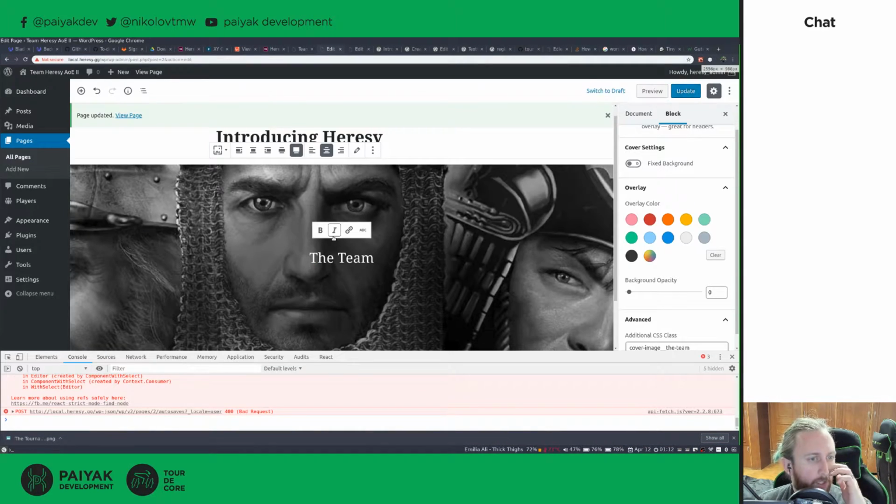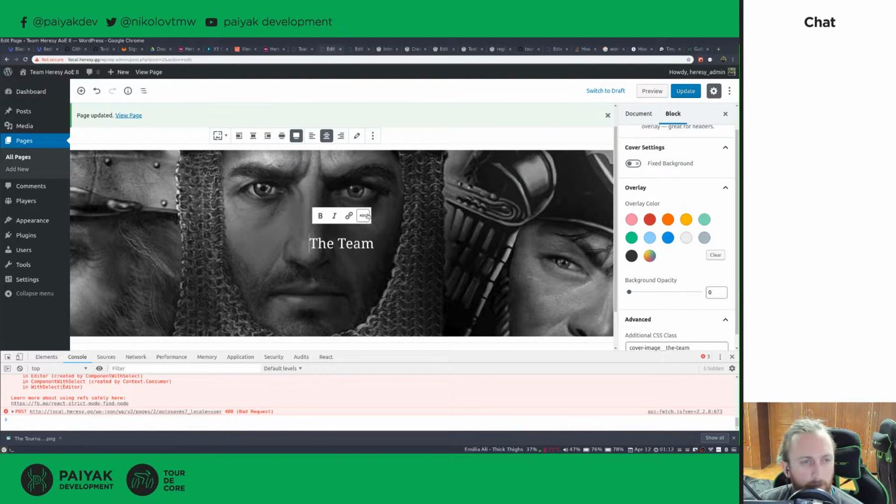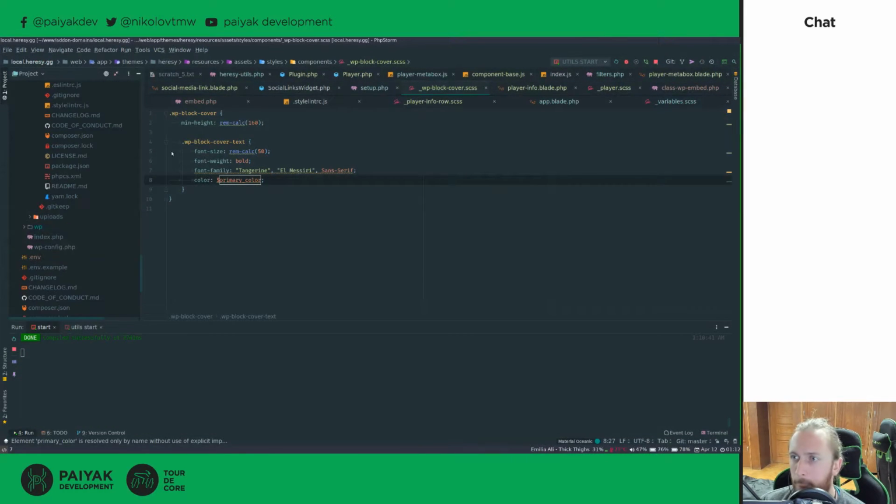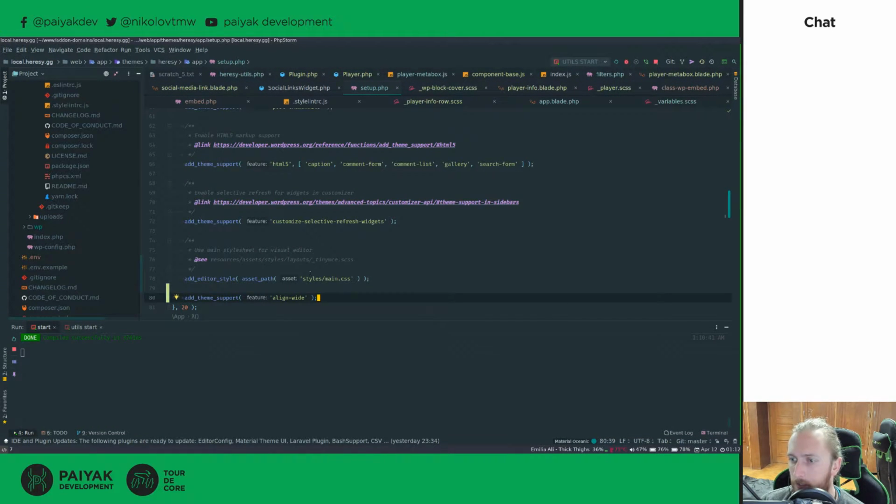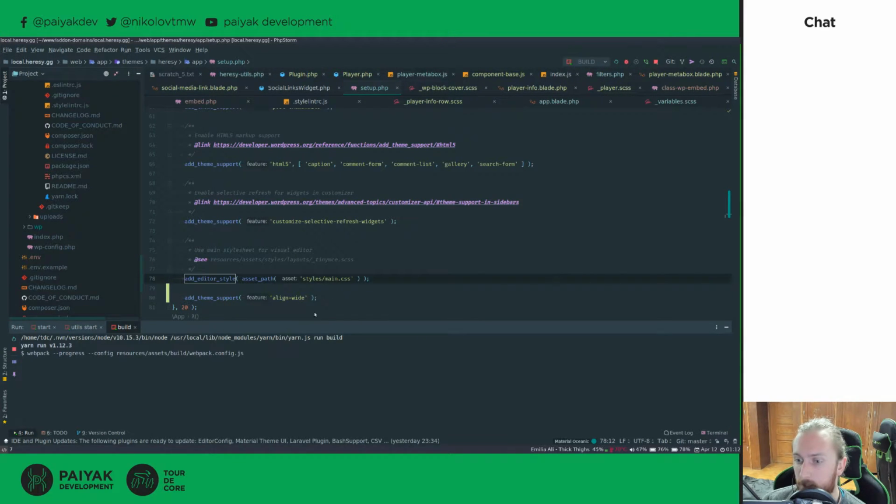Okay, so on this page, which I'm going to have to do something with, because it would be nice to have this. I think the editor CSS is being included. I saw in setup.php that they're doing styles main. Oh wait, it is. Ooh, you know what? Okay, I can get on board with this. Watch this. So if I run the build task, which will generate this styles main CSS file, watch what's gonna happen. Wait for it.